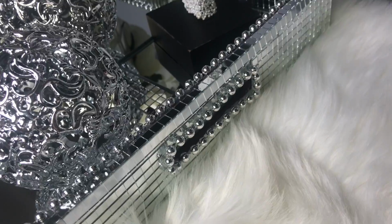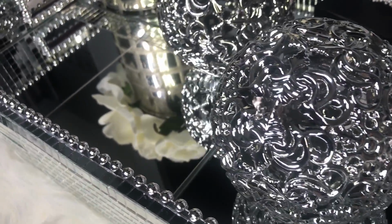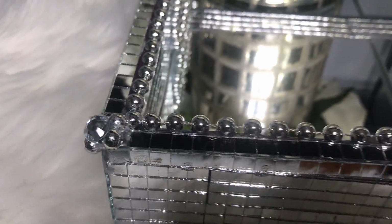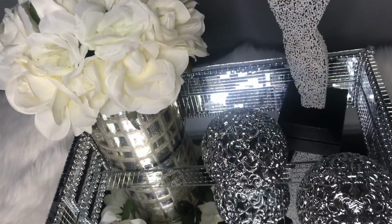As you can see, I've added some more beads to the outside handle of the tray to make it uniform with the inside, as well as to cover up some of the tiles. I also went ahead and added some bling to the four corners of the tray to add a little bit more sparkle, as well as to tidy it up a bit.